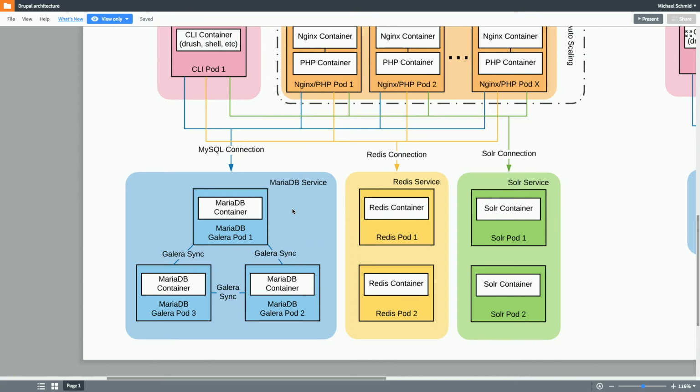Is there a benefit in not using the read replicas instead of master-master? Yes, so read replicas are good for performance, but bad for high availability. If your master dies in the read replica setup, you need some system that realizes first that your master is gone, and second, needs to promote some of the slaves to a master. That's a process that can take seconds, minutes, depends on your system. Here, because we never have a slave, they're always masters, you don't have the problem. So that's why we use Galera and not read-write replicas, things like that. It's a much easier system.